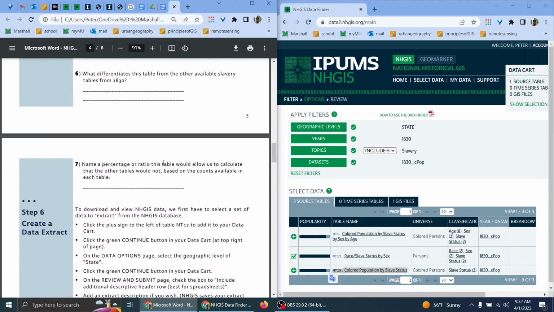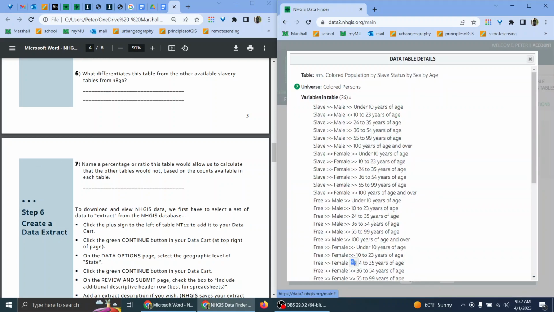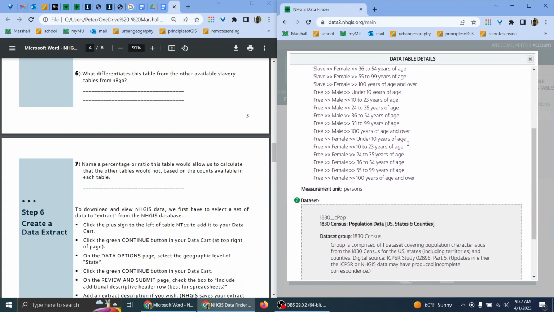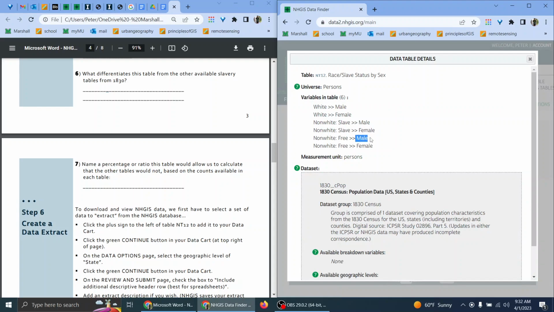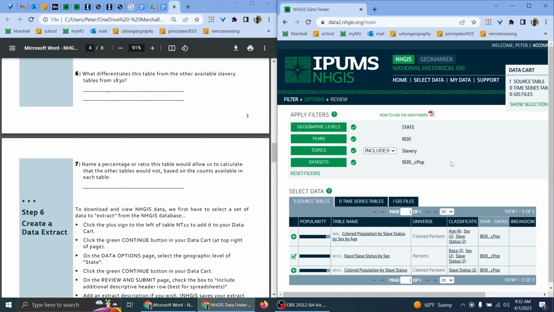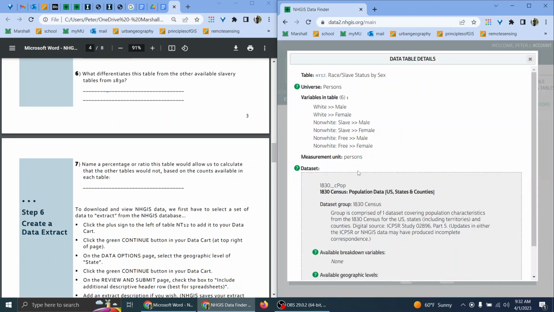Name a percentage or ratio this table would allow us to calculate that the other tables would not, based on the counts available in each table. This would allow us to calculate the percentage of free males in the population, free non-white males.